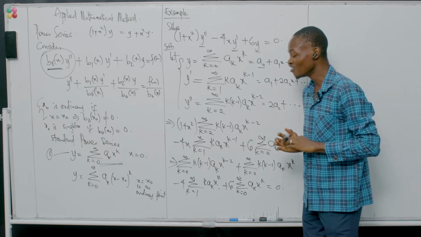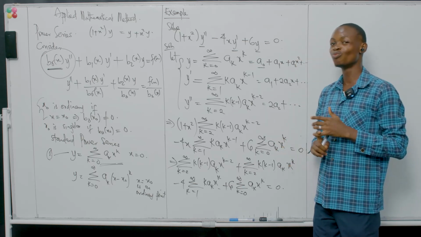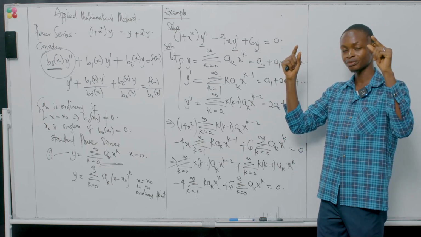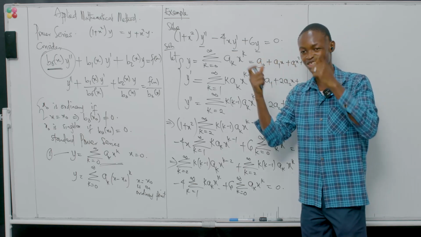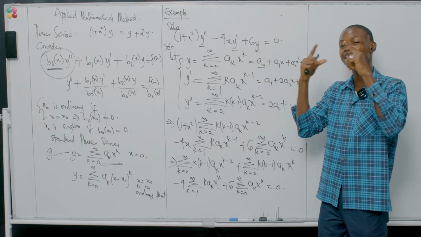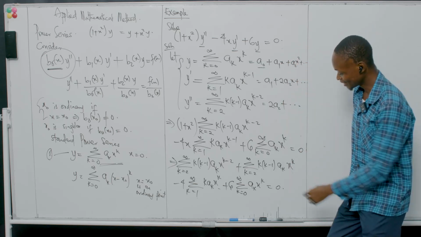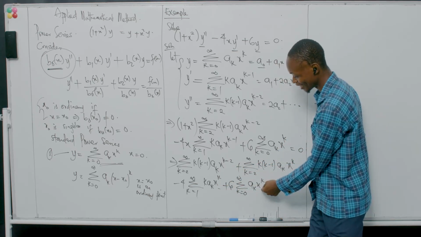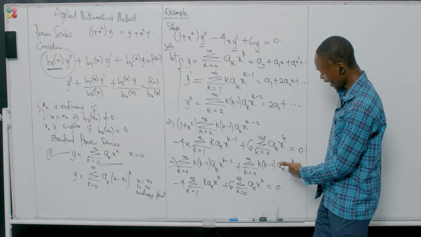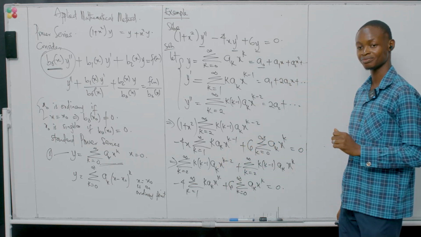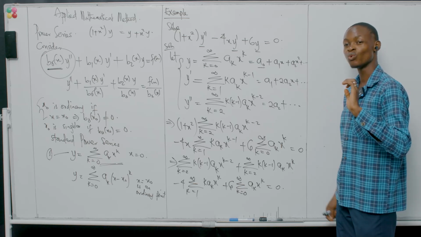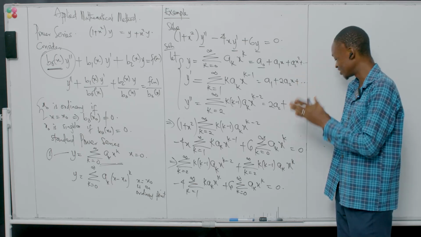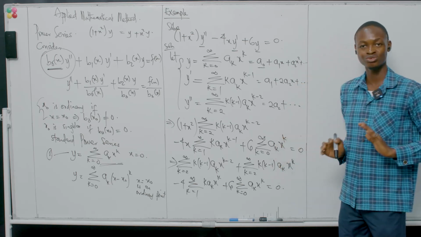Number 1, before you even evaluate anything, you must try as much as possible to unify the power of the variable. Let me say it completely. You must try as much as possible to unify the power of the variable, which is, there is x raised to k here. There's x raised to k here. Obviously, we know that x is the variable. There's x raised to k here. There's x raised to k here. There is x raised to k here. But there's x raised to k minus 2 here. So at that point, we have to unify x raised to k minus 2 to come in line with x raised to k, which is the other values.